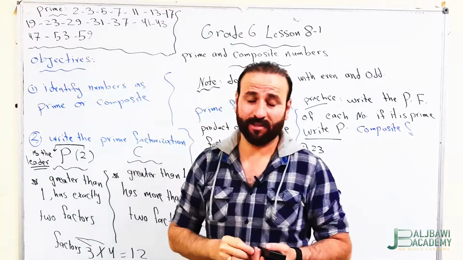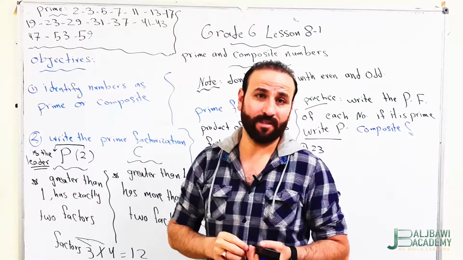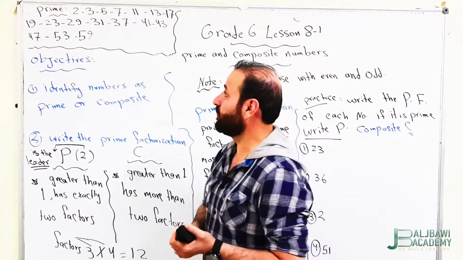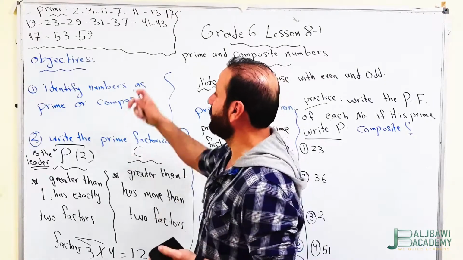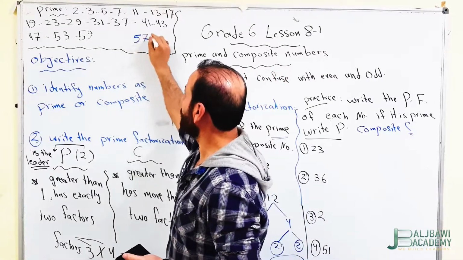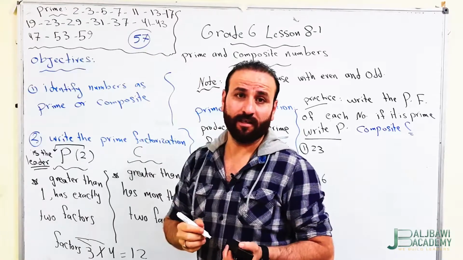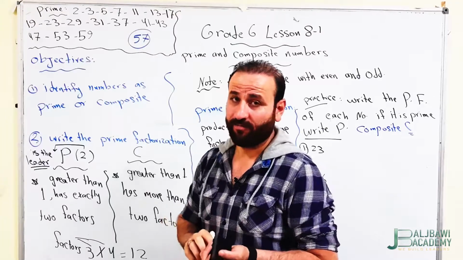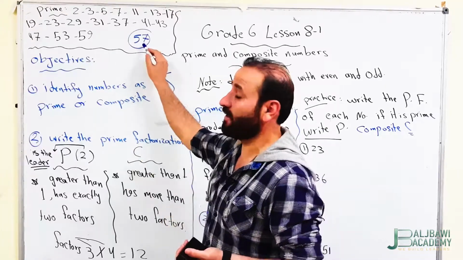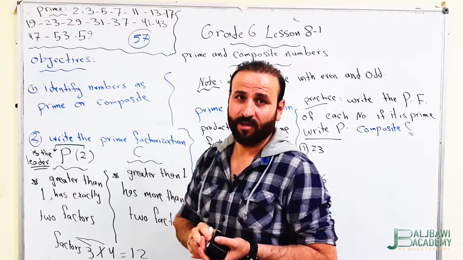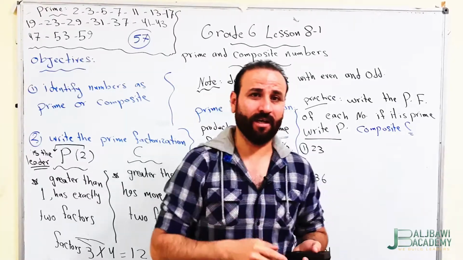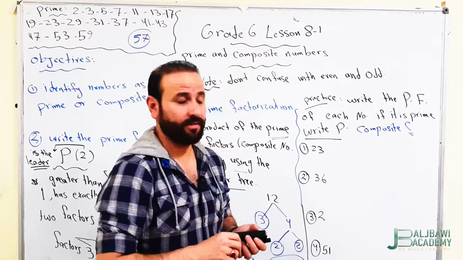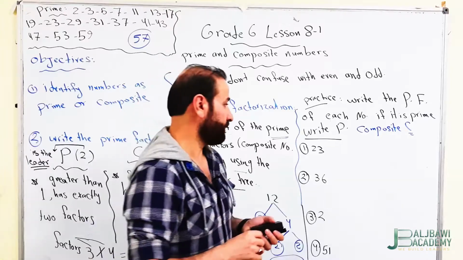So it's important sometimes to remember what we call the divisibility rules, because some numbers are confusing. Like some students think that 57 is a prime number. 57 is divisible by 3, so it is not a prime number. If you know the divisibility rules, you know this number is divisible by 3. I hope I will make a video for divisibility rules. It will be helpful in this chapter or this topic.